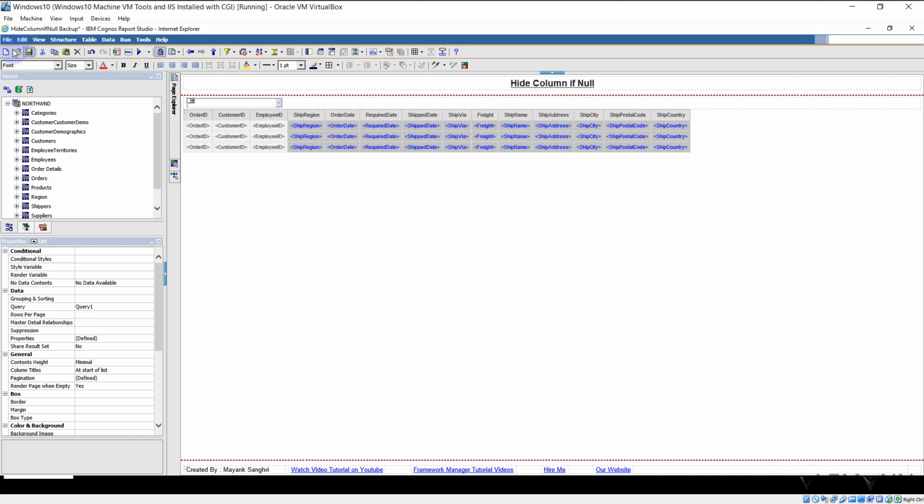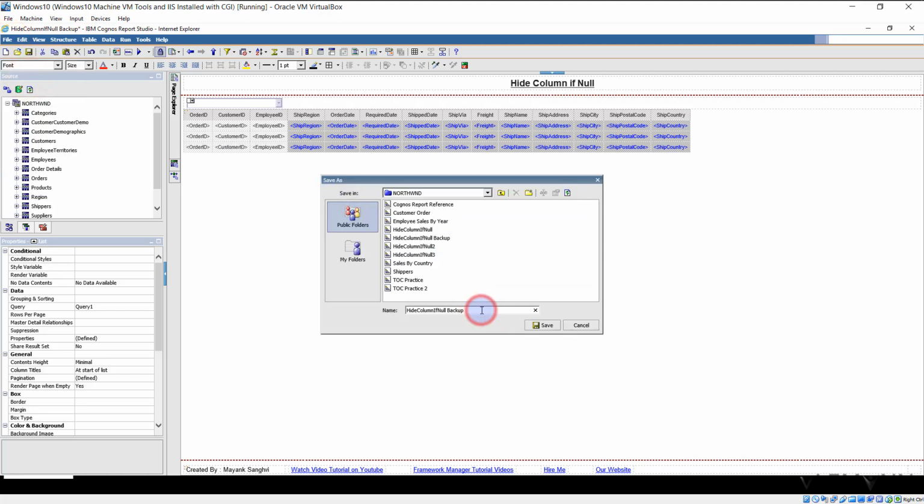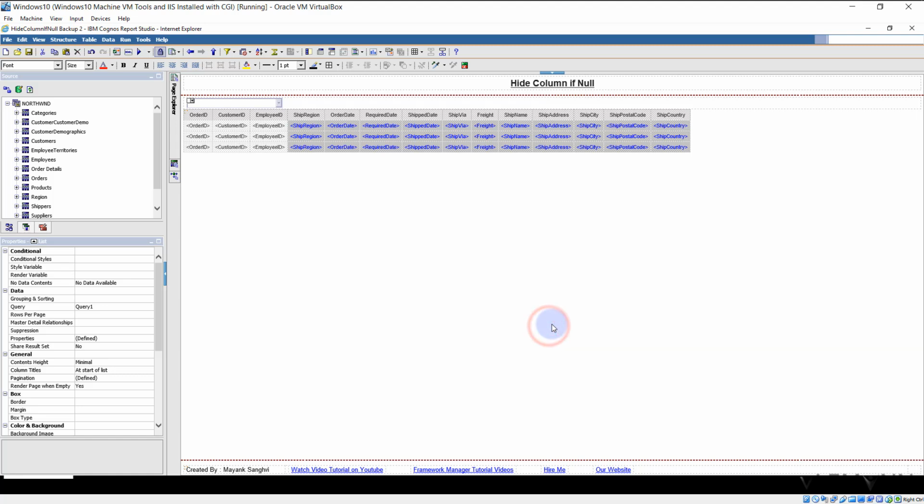Let me save this file, save as. Oh, we edited our backup copy, no problem. I'm going to save this backup too, Control S, save. And finally, hope for the best. My fingers are crossed. I'm praying. Please. Yes, report specification is valid. So if you're going to work with XML code or you're modifying your report via this method, you must create your report backup first. Okay, so I'm going to click on OK.